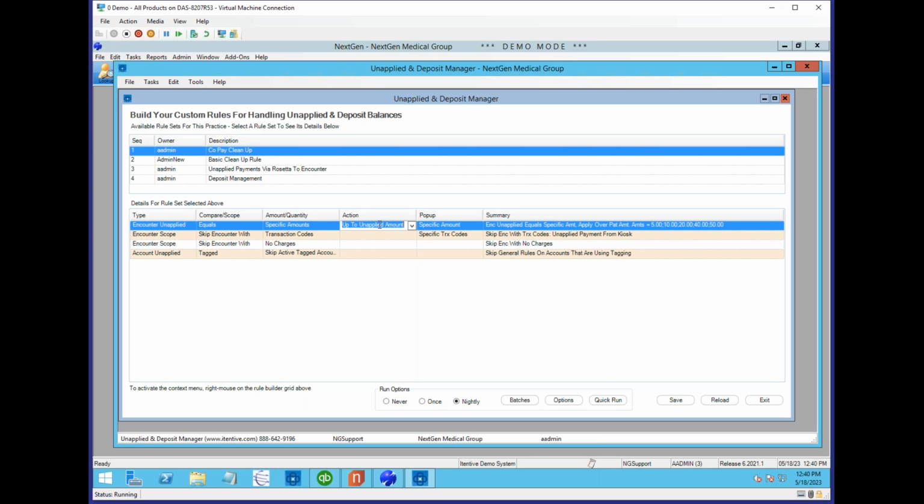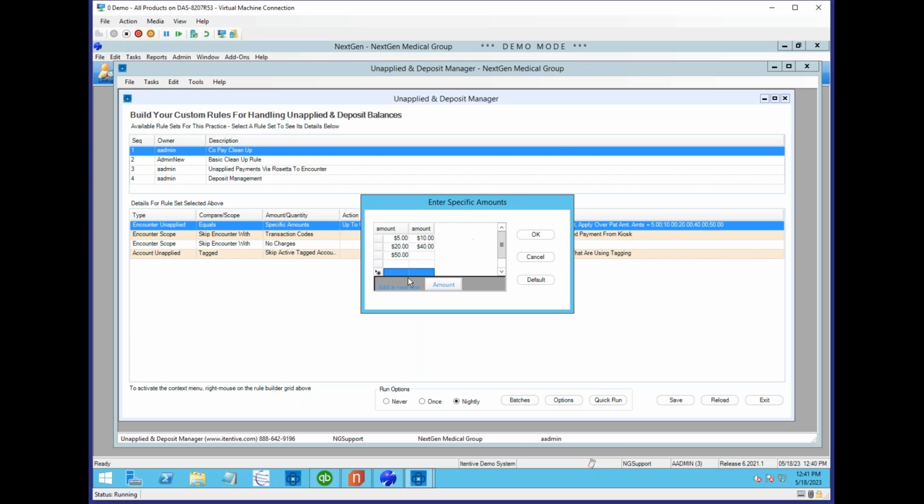So you'd sit down if you were having someone clean up copays and say, hey, start with $5, $10, $20, go find all those encounter unapplieds and get them moved down to the line items. Let's get those caught up. So we're doing that here, and in the case like this one where we need parameters specified, there will be a label here in the pop-up column, and it'll give us the appropriate form to input the parameters.